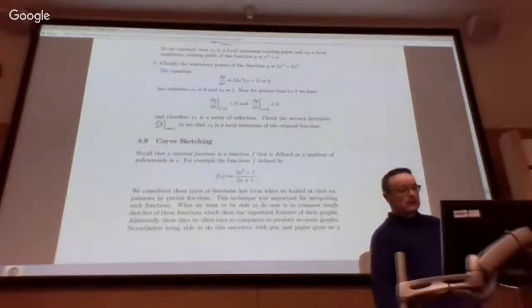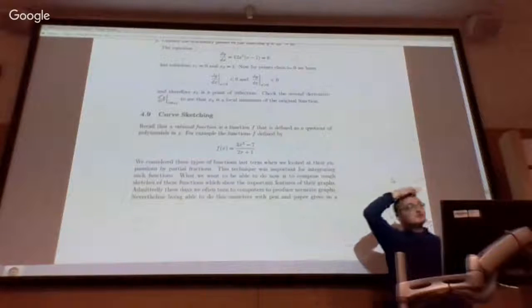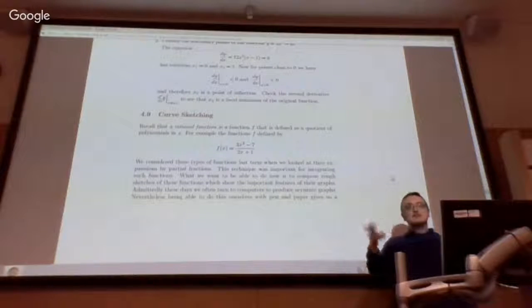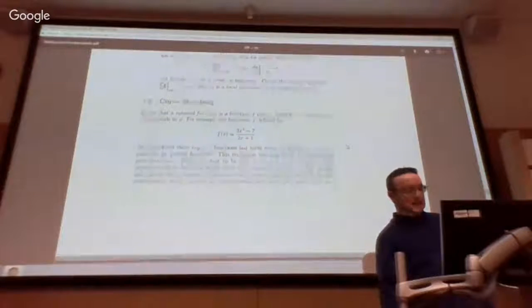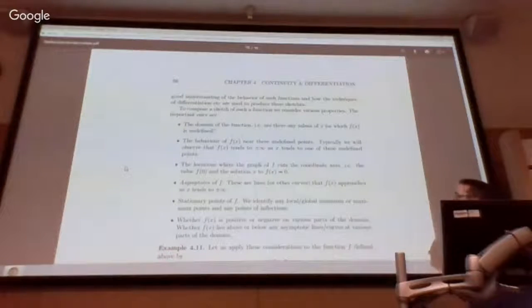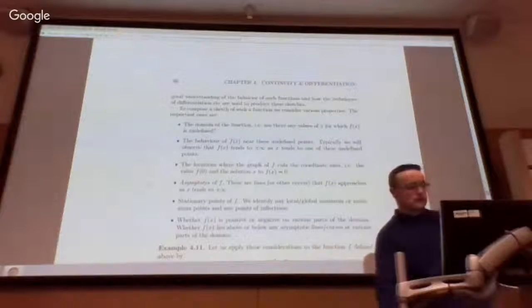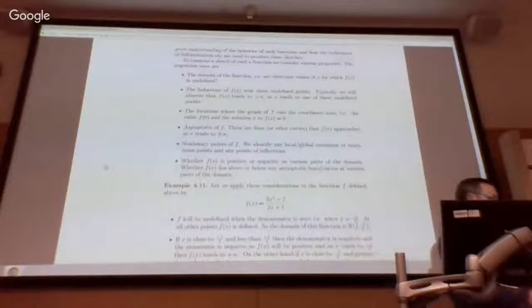Whereas, in the pre-computer days, people were concerned a lot with being able to sketch graphs that accurately portrayed some of the qualitative features, at least, of the function. But it's still a useful thing to think about and to appreciate what the relevance of the derivative for it would be. You can do it at various levels, but these bullet points list some of the main aspects of the behavior of a function that you might want to obtain before attempting to sketch what the curve might look like.